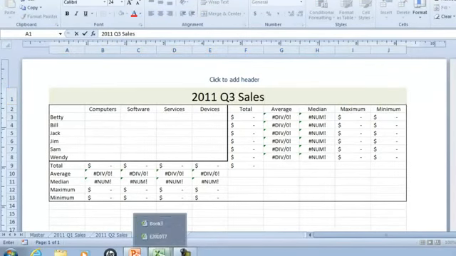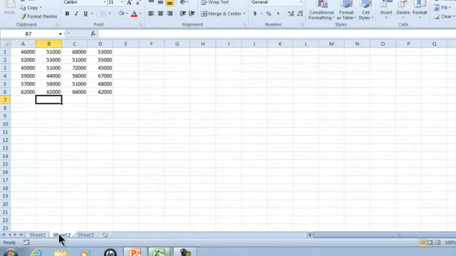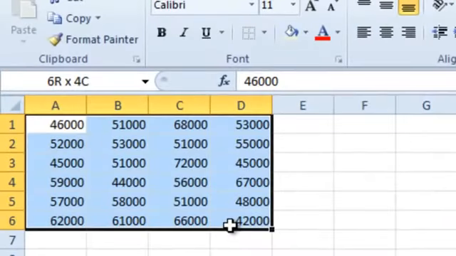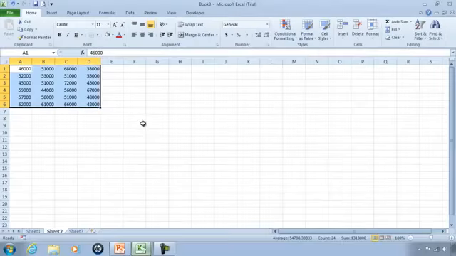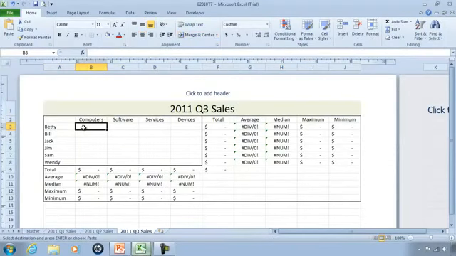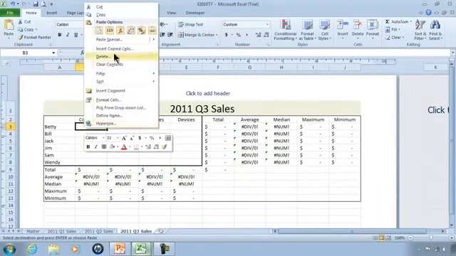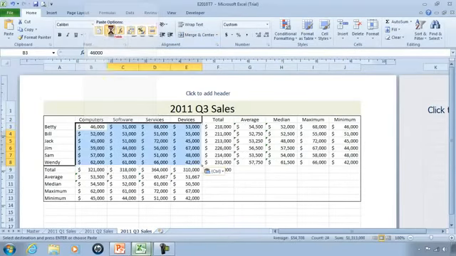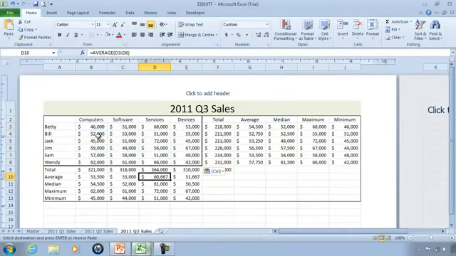You can either punch in the numbers, but in this case, I'll just go to the worksheet where I have these numbers. Control C, go back to quarter 3, and here I'll just right mouse click, and go to Values under Paste Options, and that does the same thing as Control V and then going to the Paste Options. Quarter 3 sales is done.